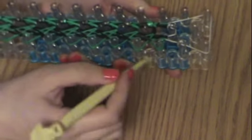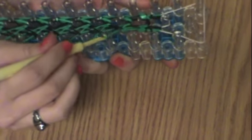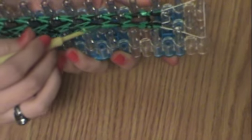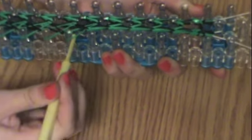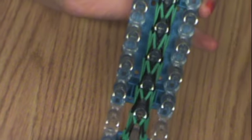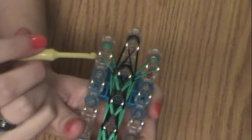But make sure that you leave that last rubber band on that last peg, because you're going to need to transfer that band. Then you're going to want to do the same exact thing to the other side. Just unhook all those side bands. It's pretty easy. And this is what it should look like once you've removed all the side bands and left the top bands.